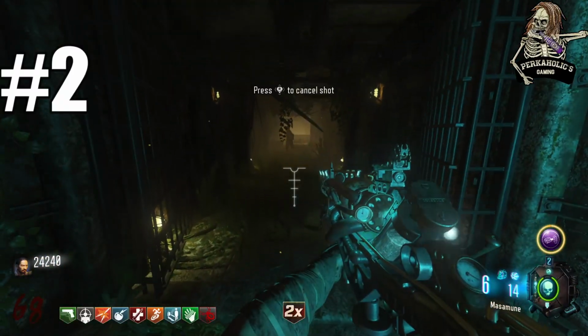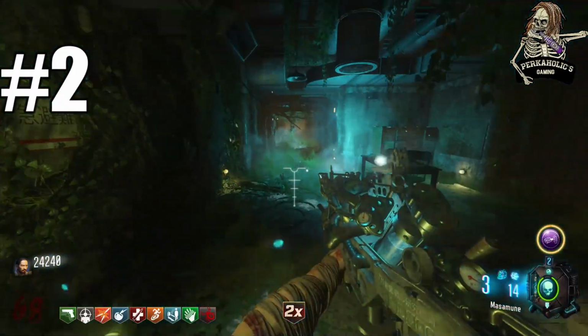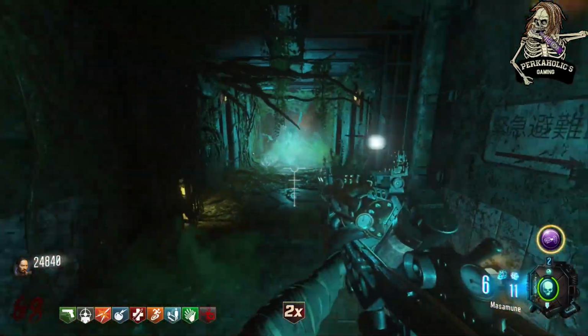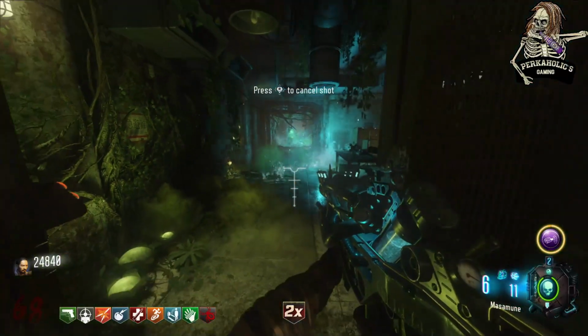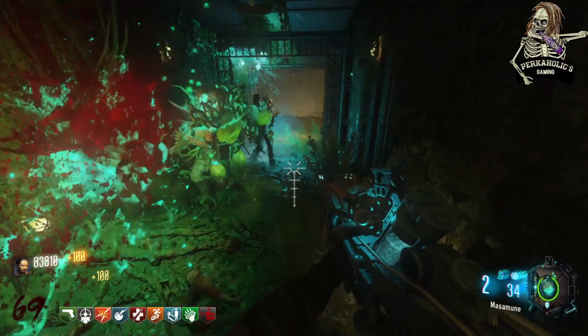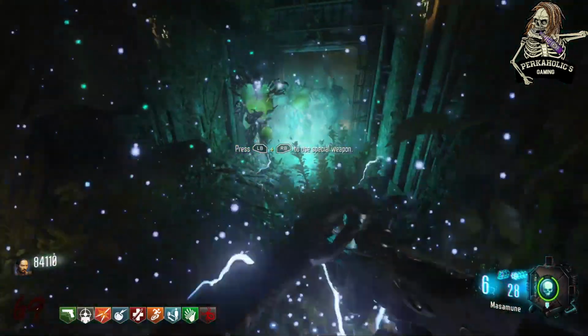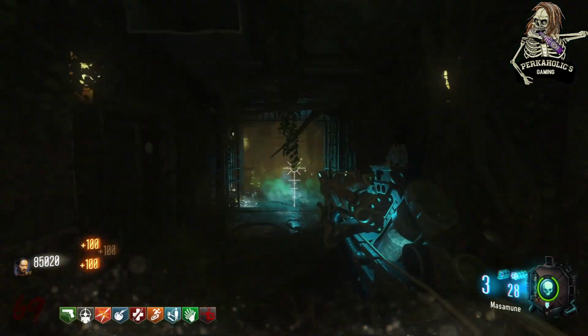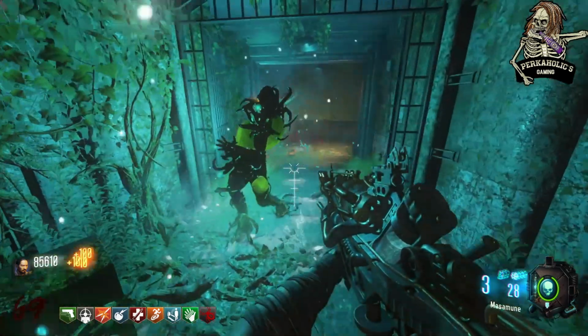Coming in at the number 2 spot is the elevator shaft from Zetsubo no Shima. Now, you have to do the entire Easter egg and complete the boss fight to even open up this spot, but as you can see here, this elevator shaft is just a huge camp spot, as they all spawn in the boss arena down there, and they all have to come down this long hallway before they can get to you.